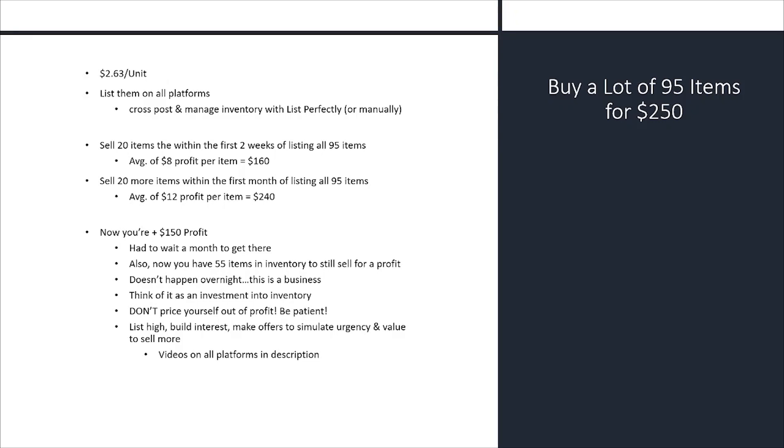What I recommend is using a multi-channel listing software like List Perfectly — it charges monthly depending on the plan, whether that's $20, $40, or whatever, but it's a lot better. You don't have to use it if you're just starting out and don't want to spend money on software — you can do it manually by copying and pasting listings. Just keep in mind you definitely want an inventory system so you can delete listings off other platforms once you sell an item. If it sells on eBay, delete it off Mercari and Poshmark too, because you don't want to oversell and have to cancel orders — canceling too many orders will eventually get your account shut down, especially on eBay.